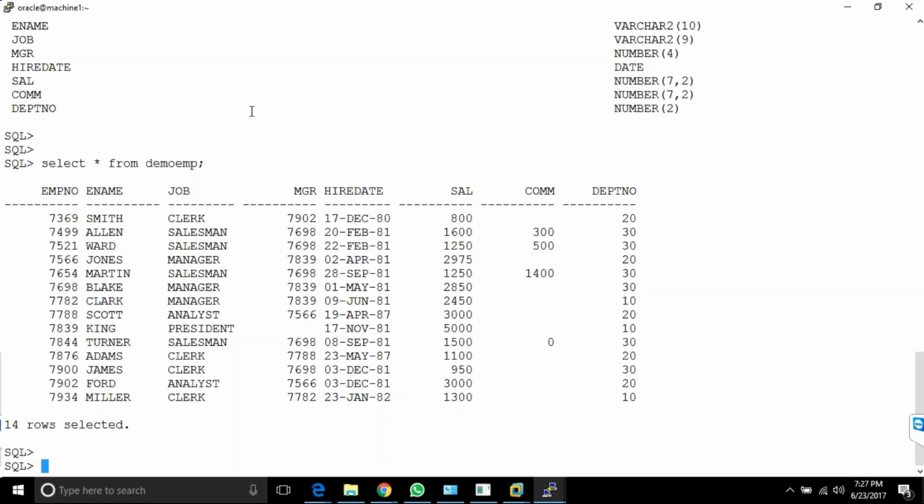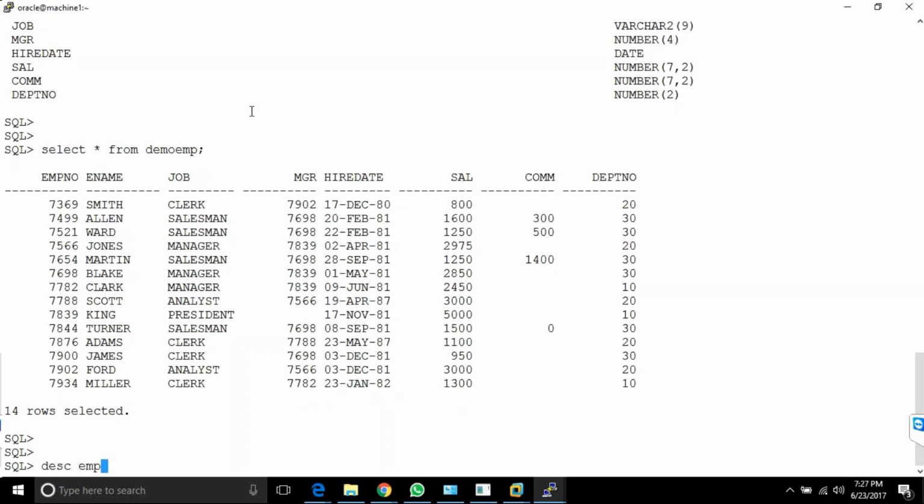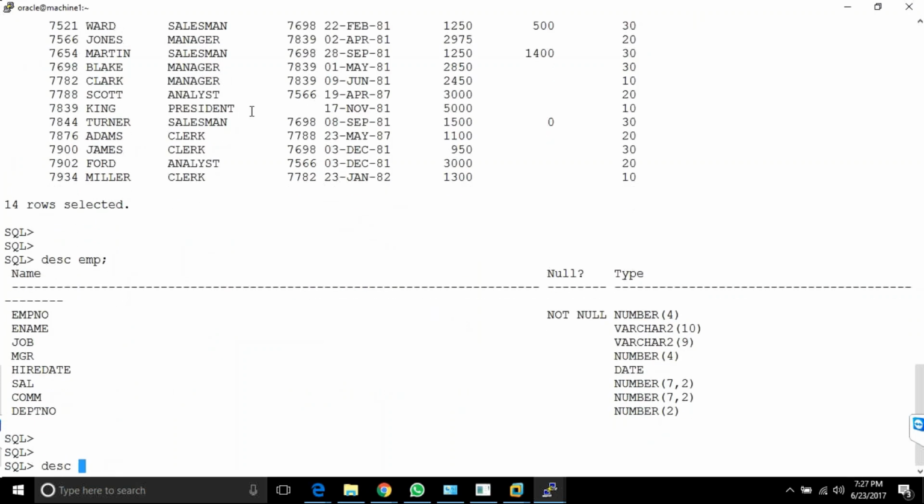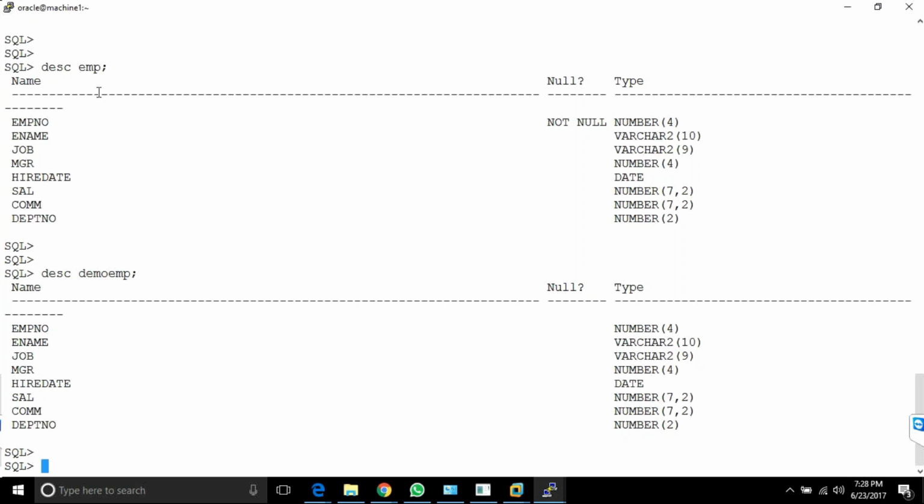The only difference you will see is, let's say, the DESC emp and the DESC demo emp. So emp table has this thing, not null, which we'll discuss, I believe, in the next class, or maybe today.